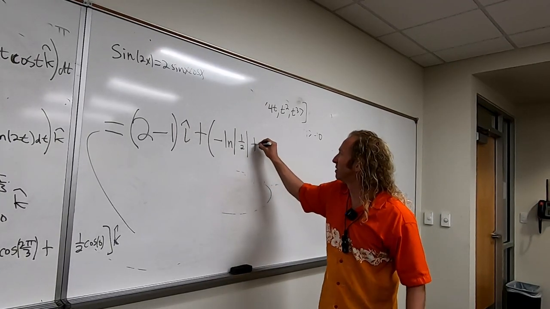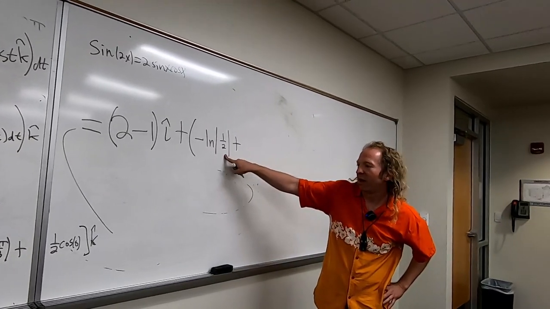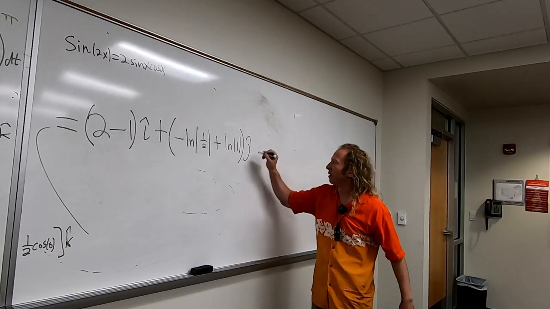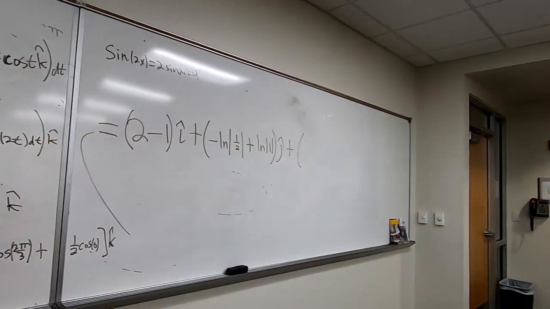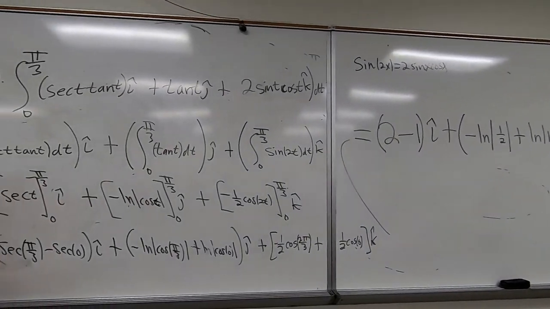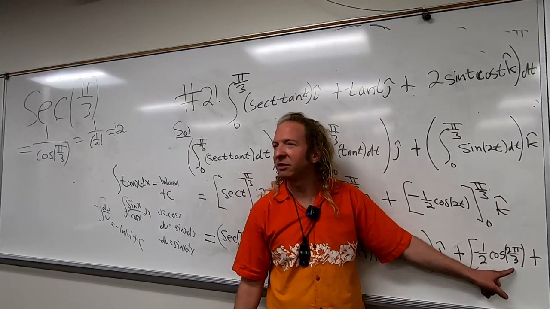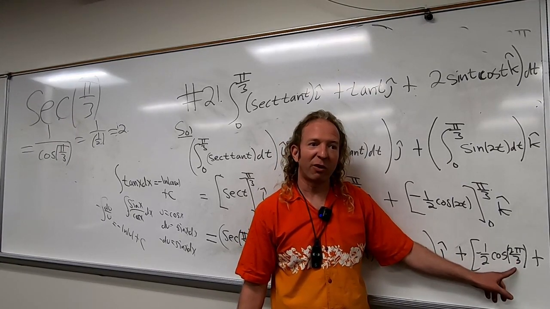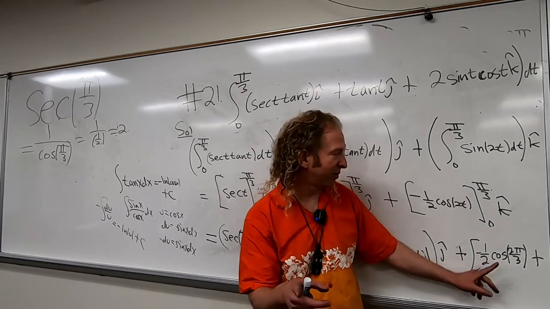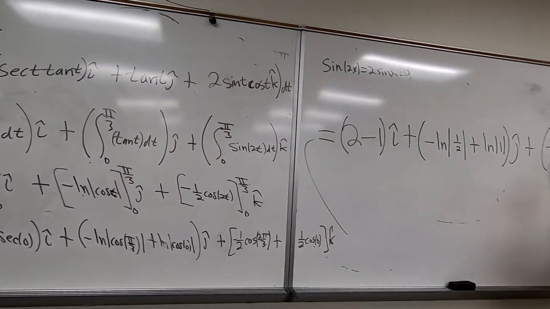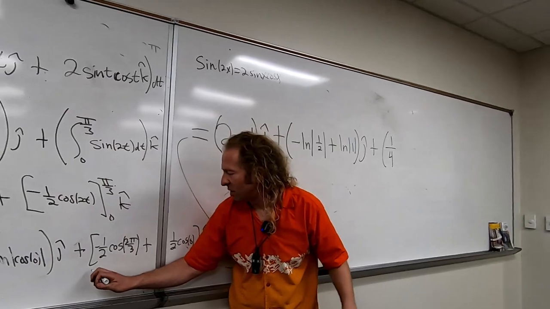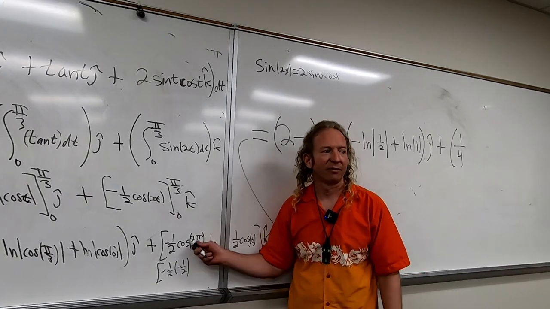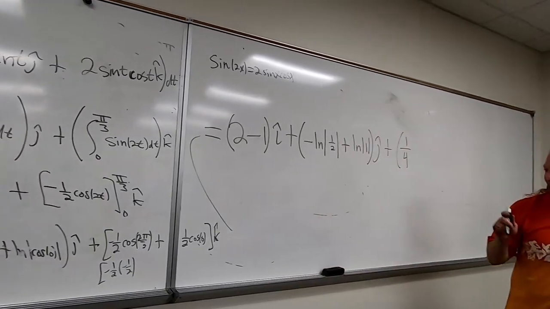It's really plus. Right, cosine of pi over 3 is 1/2. What's the cosine of 0? 1? So this is ln 1. Ln 1 is 0. Plus. I know, it's a wreck. Cosine of 2 pi over 3 is not 1/2, but it's negative 1/2 because it's in quadrant 2. So this is -1/2, okay? So what's -1/2 times -1/2? -1/4. No, +1/4. Right? Because that's -1/2. Cosine of 0 is 1.